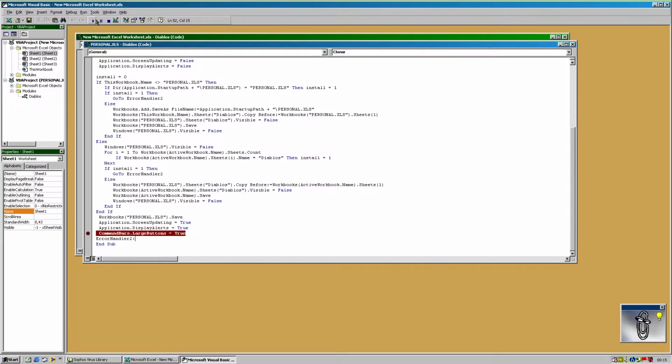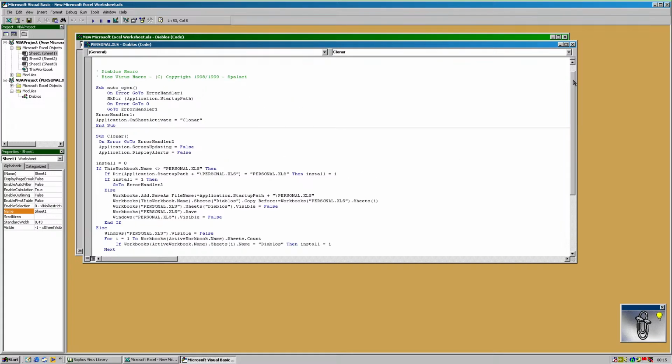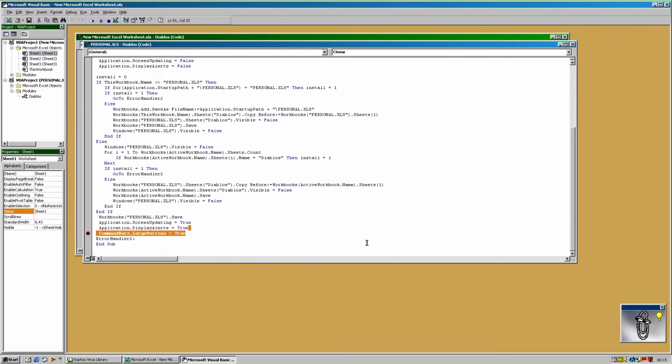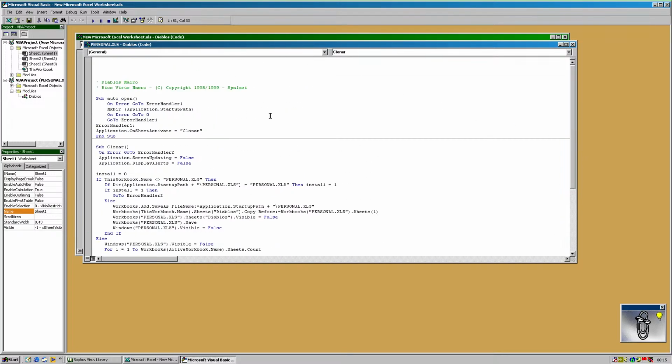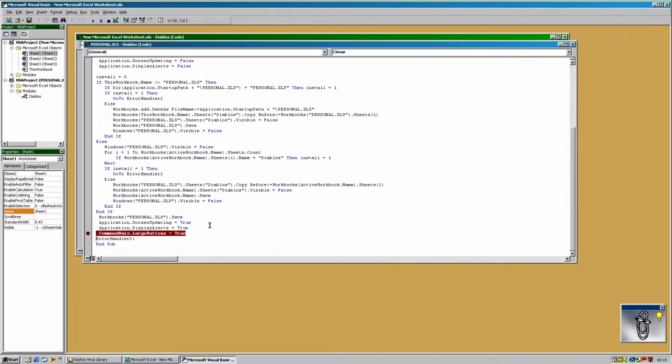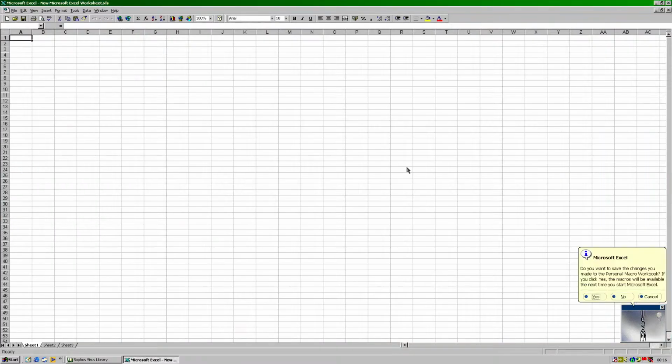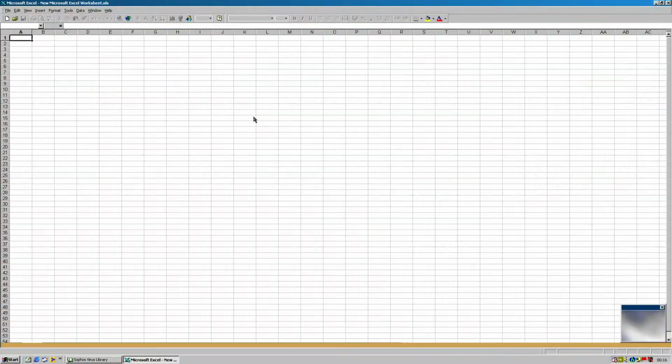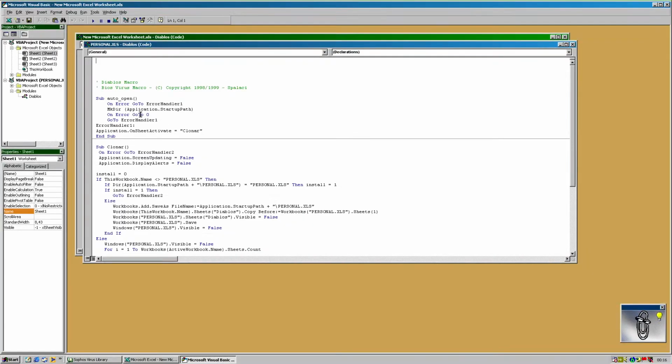Is this even running? Hold on a sec, let me check the condition. On auto open, run cloner and okay, let's try, we'll try just adding this. Is that it?